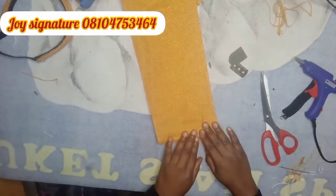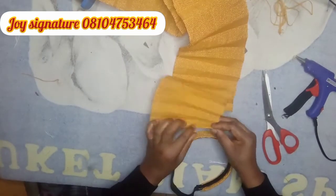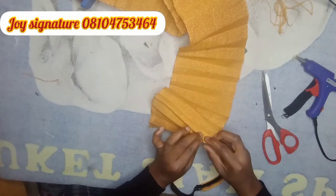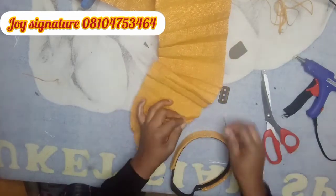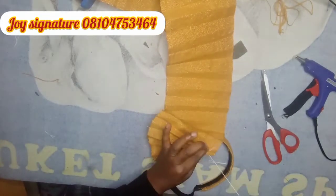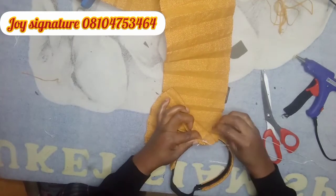I will print the remaining part of the Aso-oke off camera now. So I'm done printing. Okay, so the next thing I will do is to pick 4 to 5 stripes of the pleated part and stitch with my needle and thread. Please ensure you use a matching color of thread while doing your job to ensure a neat work.